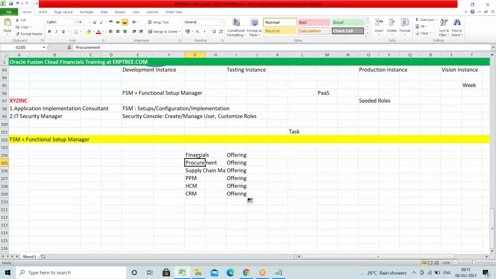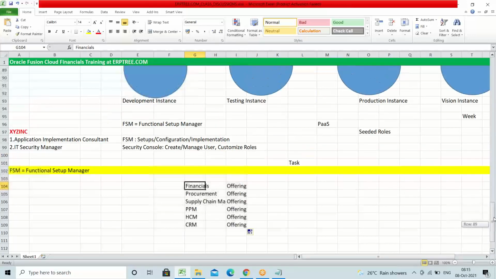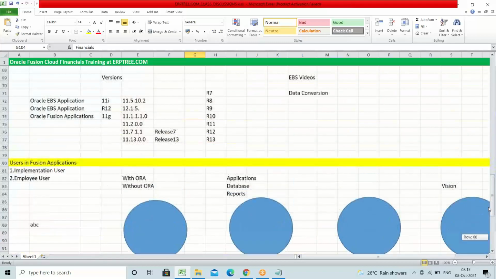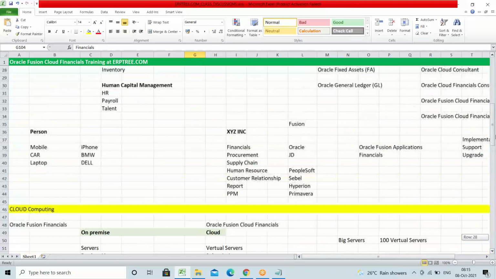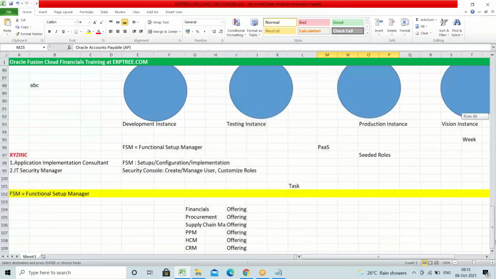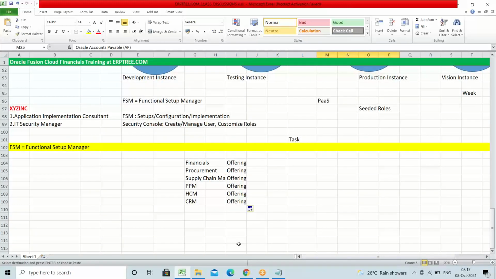Fine. If you call financials as offering, what about the applications we have inside of these financials? Within these financials we have different applications. The same way, in each offering, we can have a set of applications.